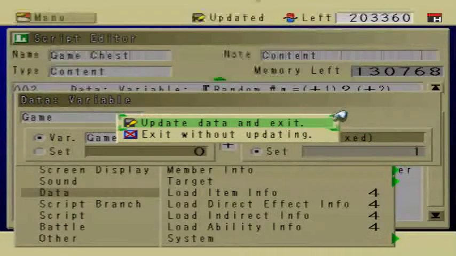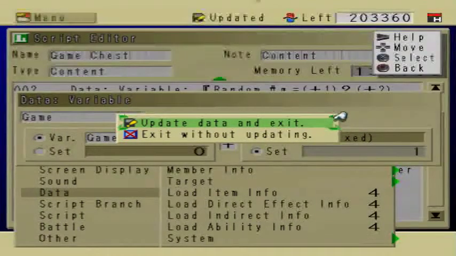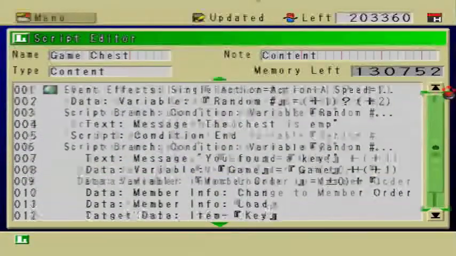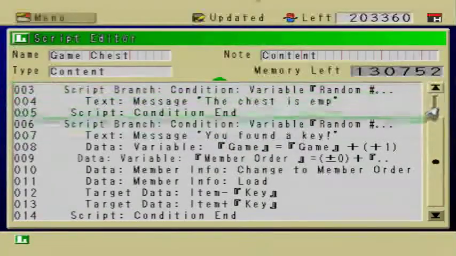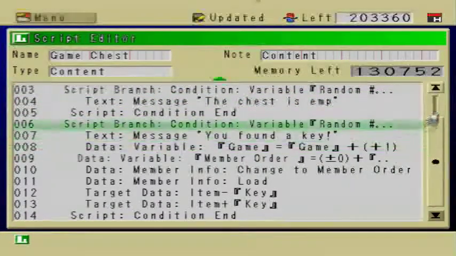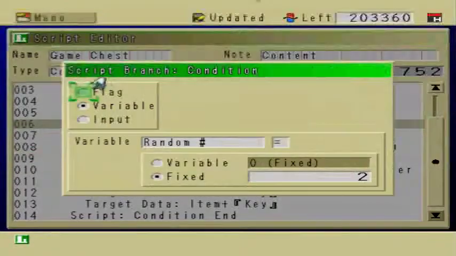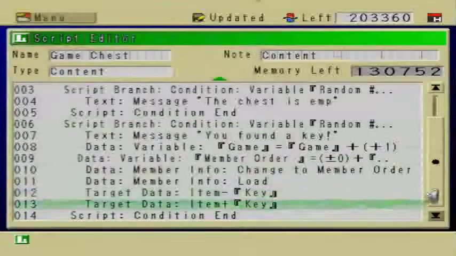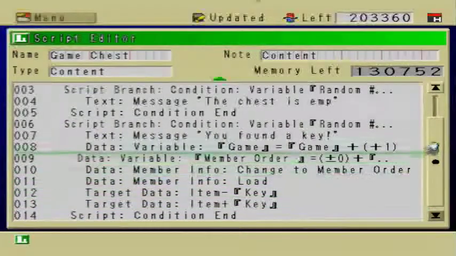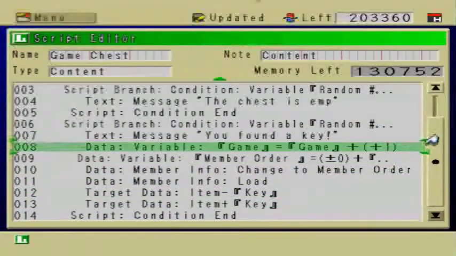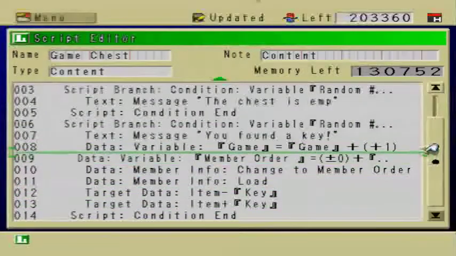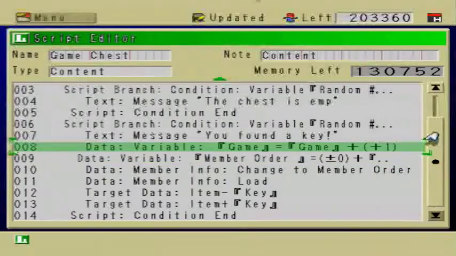This is very important. It changes the functionality of all the events. If we don't have this in there, it won't work. I can't believe I forgot to put that in there. It doesn't really matter where you put this as long as it's inside of this condition right here. This condition that says random number equals 2. See right here? You can just slap it in anywhere. It could be before the message or after the message or after any of these things, but I just put it right here, right after the message.